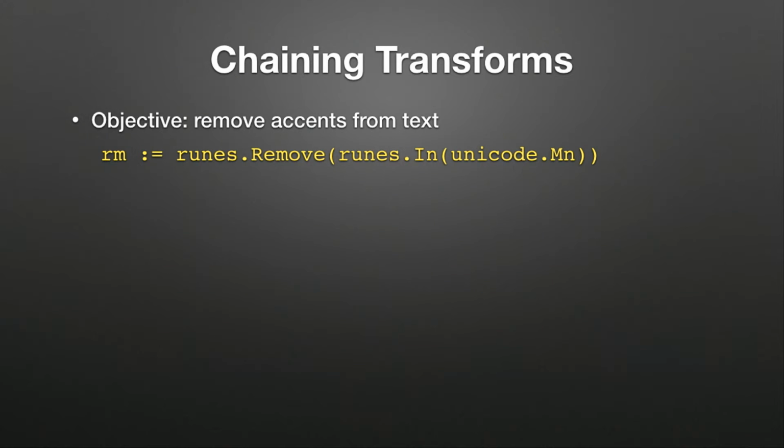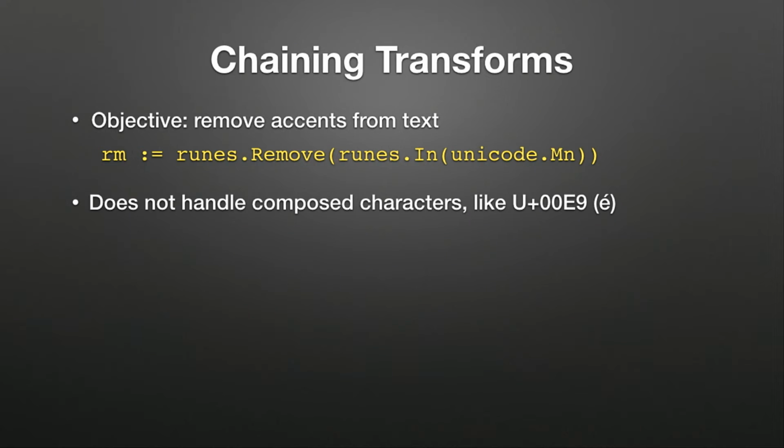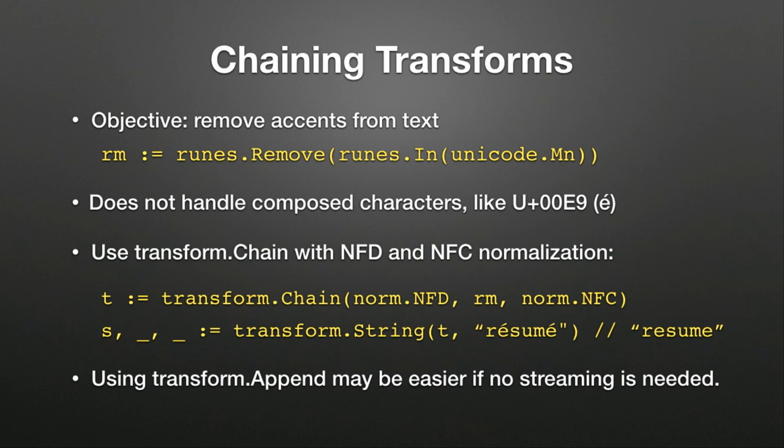You'd think this would work, right? There's a problem with that. Of course, we have compound characters that have accents on them, and they're considered letters, not modifiers. So how do you solve that? What you need to do is first decompose. That tears apart all the letters into their individual letters and modifiers. Then we apply a remove transform, and then just to be nice, we compose it all back together, right?